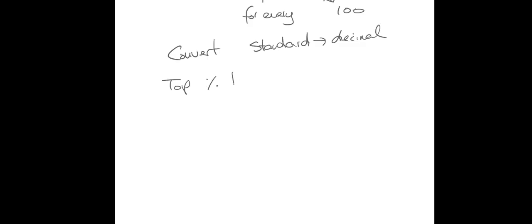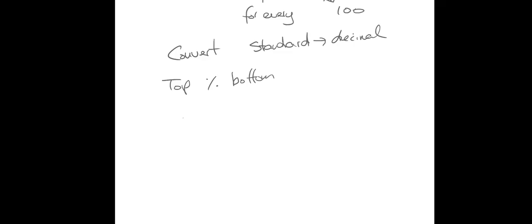Okay. So the first thing we want to do is convert from a proper fraction, I'm going to call them standard fractions, to decimal. Okay, and we come back to our old friend the divisor line. It's just the top number divided by the bottom number. Okay, numerator divided by the denominator.